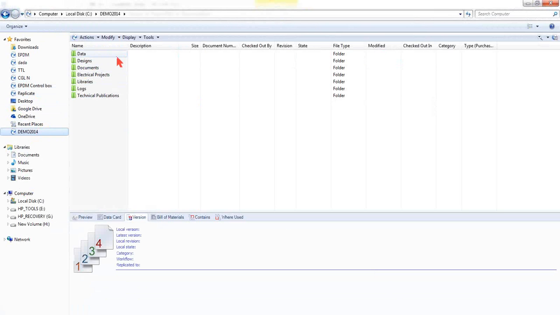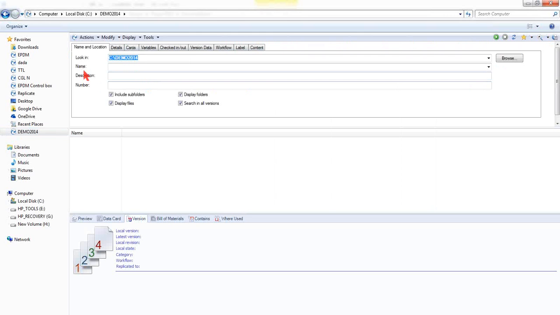This is a Vault. Now I have a drawing file in my Vault, and I don't know the location of that. So as I told you, we have a strong search tool with us, which will help me to search that file from the Vault. So we have a search window here, open search. If I say open search, we have a number of options for searching this file. We can search by name, description, number, anything. So quickly I will search it by number 227.